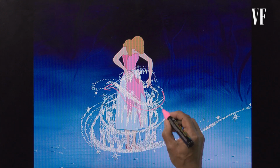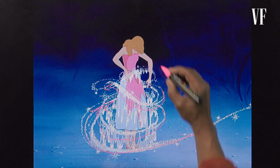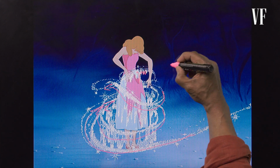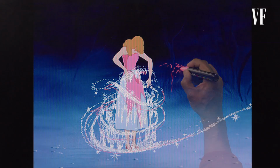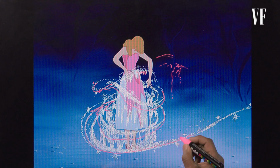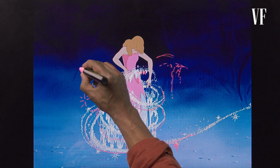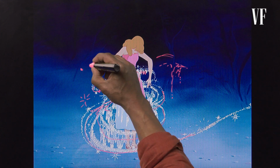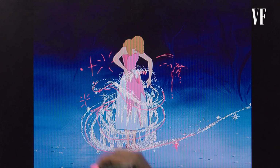Getting into this scene, this is a really great frame where Cinderella is between transformation. This dust and all of the design, all this sense of motion you get here, and I can draw it over here. The thing about this effect that is so cool and why it's emulated all the time is how it starts to fall. Not as fast as rain or water. You'll also see in here, and this is a good frame for it, some of these little stars that are at their apex, and then some of them that are starting to pop. If we were animating this, they'll all probably start like this, become that, and do that. And that is just something that gets done all the time.